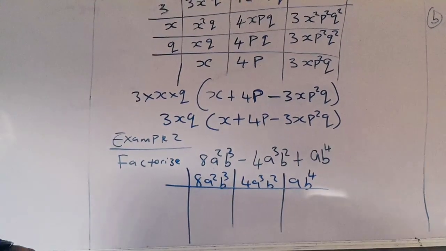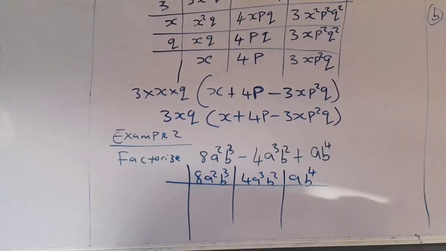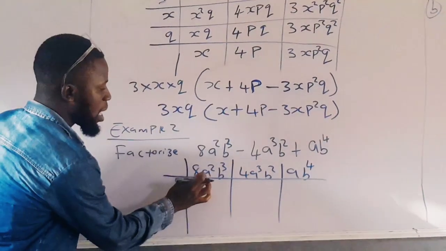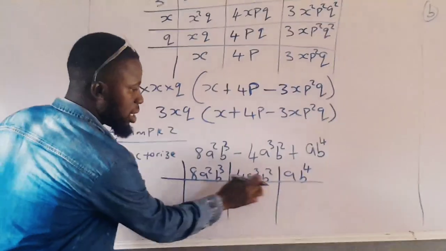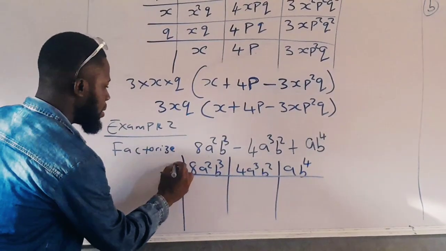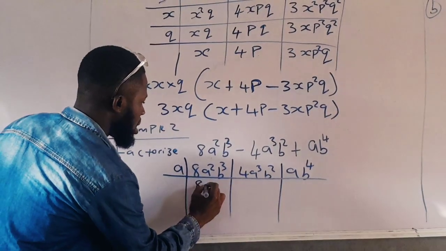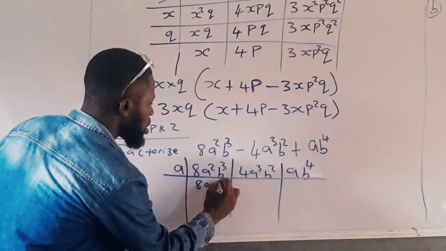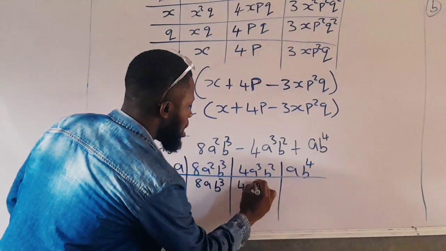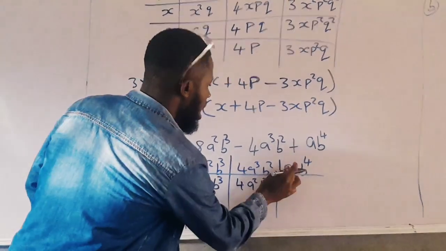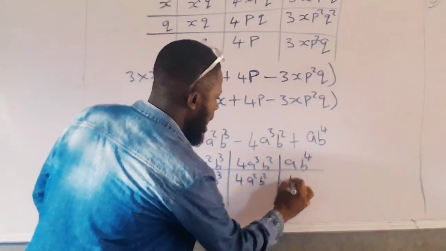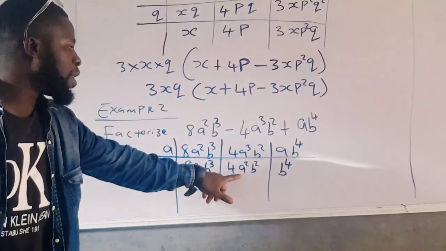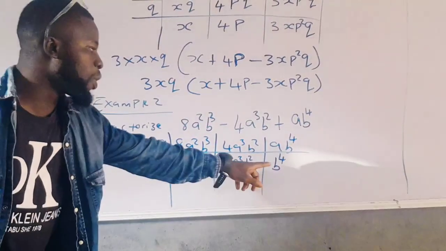So when you use your variable, then I'll check which variable can go. So the variable that can go is actually a: a is here, a is here, a is here. So I will use my a. So if I use a, that means I have 8a squared divided by a, that's a. You have b cubed, you have 4a cubed divided by a, that's a squared, you have b squared. Then I'm having ab raised to power 4 there. Now a cannot go again because there is no a here.